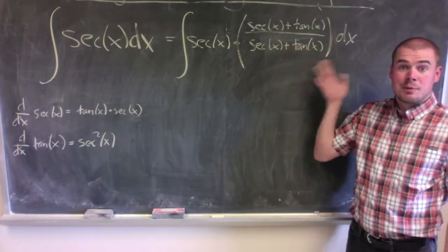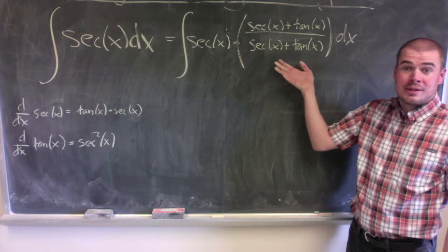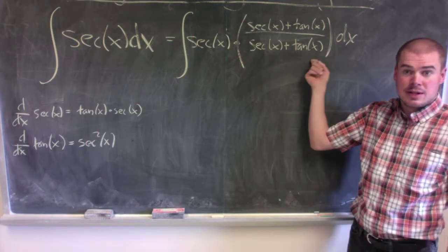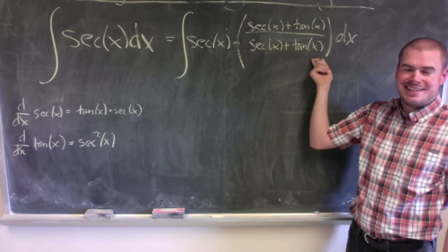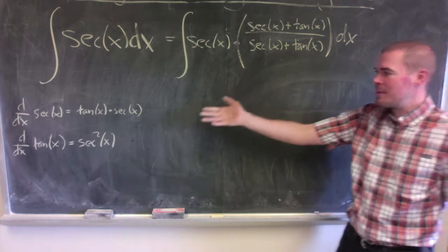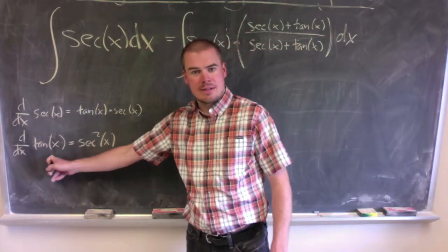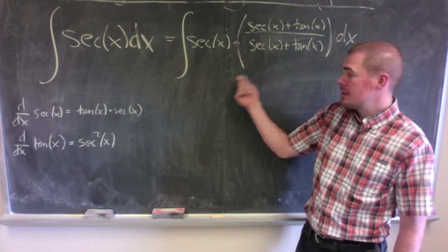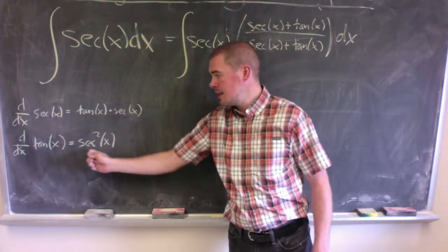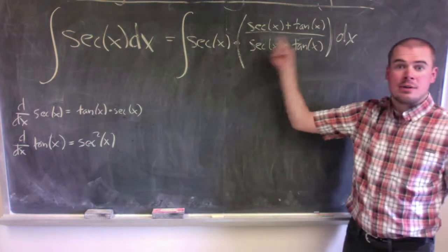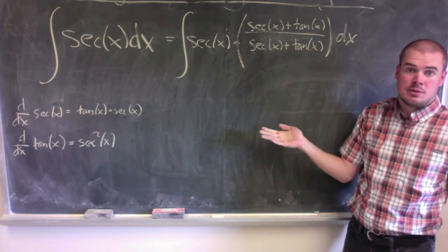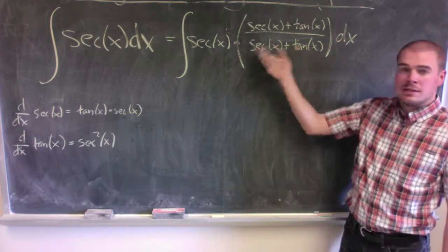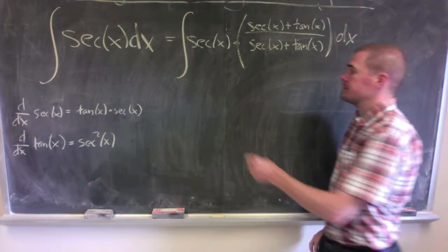Now here, I multiplied by 1, but the way I wrote down 1 is very different. I took secant x plus tangent x and divided it by secant x plus tangent x. This is hard to remember, but remember that I'm taking these two pieces, adding them together, and putting them in the numerator and denominator. And the nice thing is that since I have a tangent times a secant and a secant times a secant here, that's what's going to happen in the numerator. It's going to allow me to use u substitution. Right? So the goal is to use u substitution to get rid of this denominator business, but I need to somehow get my derivatives up in the numerator.